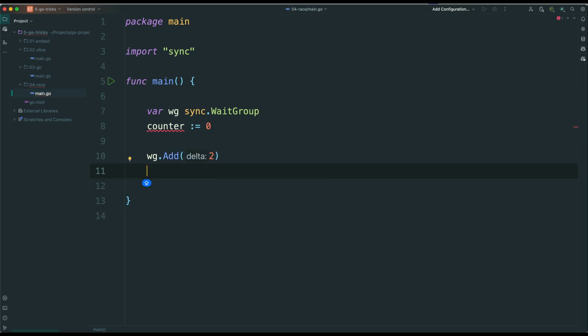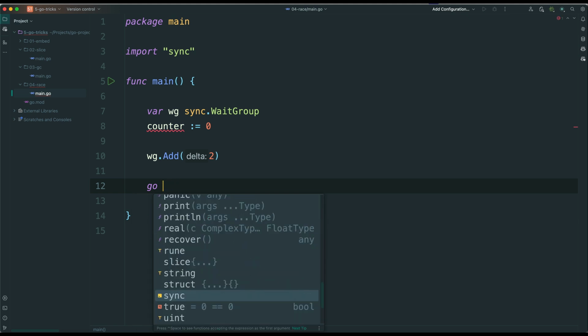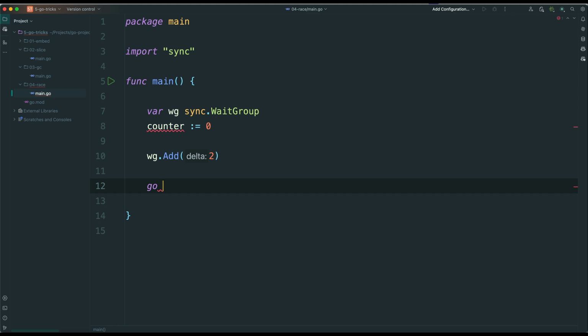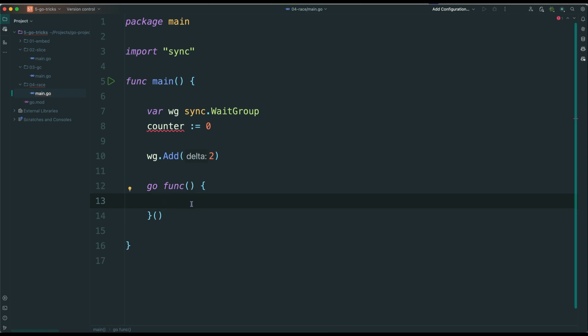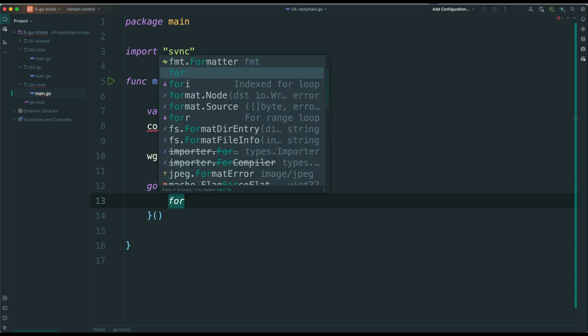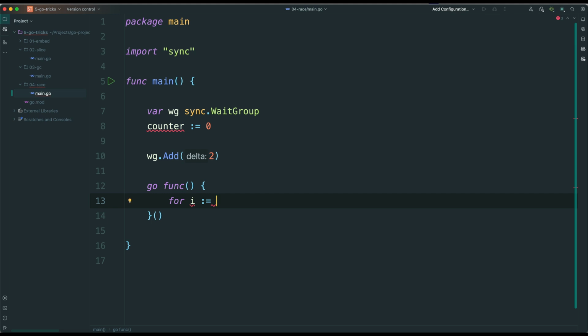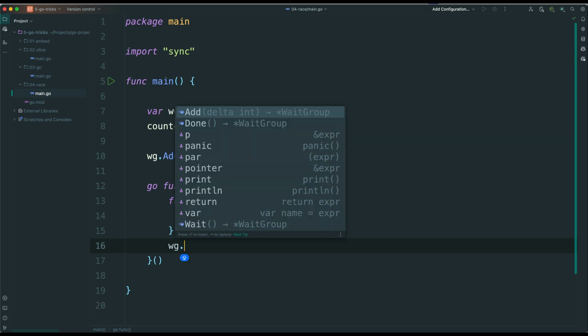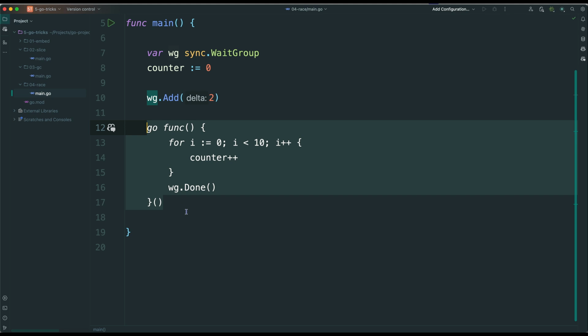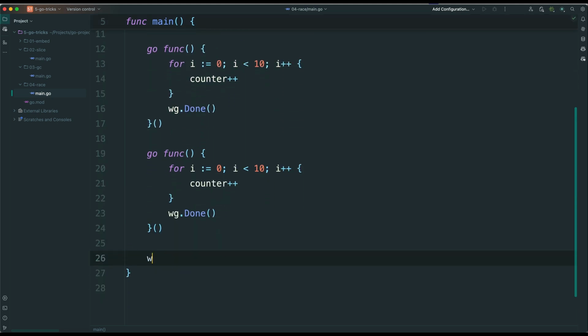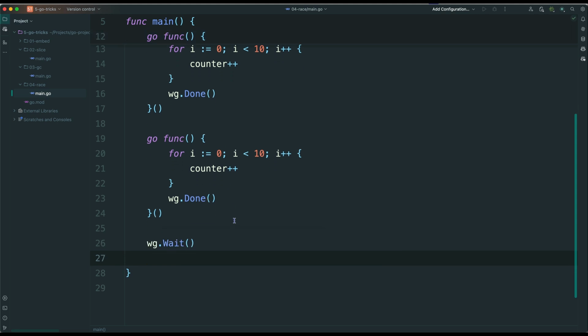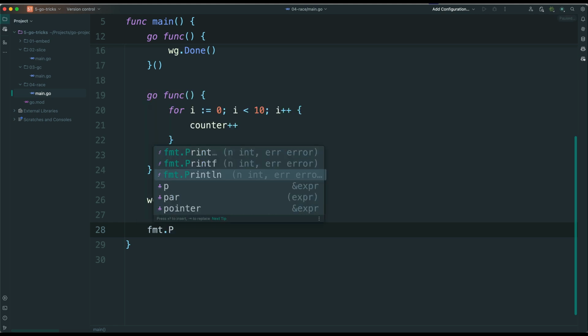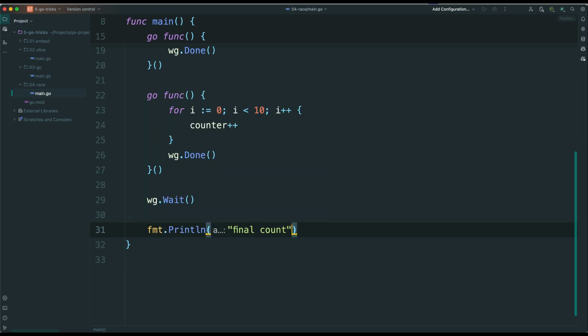When you add, before you run your goroutine, you want to tell the WaitGroup how many goroutines you want to run. We can of course run it in a loop, but I'm going to just copy and paste it when I do it here. So this func, something like this. So this is going to run. First thing I want to do is we are going to modify the counter, and it can be 10, anything. The number doesn't matter here. What matters is this counter we are changing. After the loop, we are going to tell the WaitGroup that we are done. And we're going to do the same thing here. This is 2 times, and then we're going to wait for the WaitGroup to receive the done from both goroutines, and we can, of course, print out the final count is count.